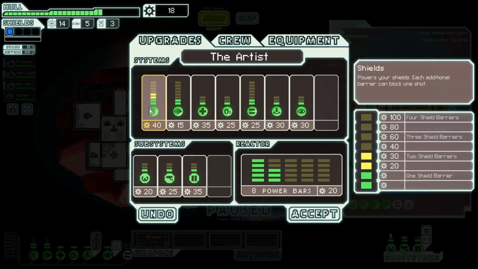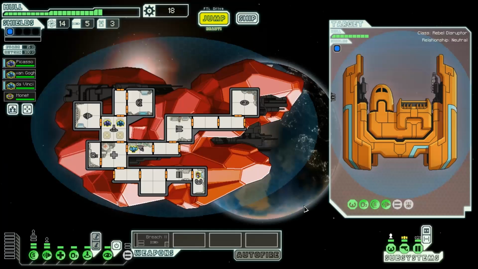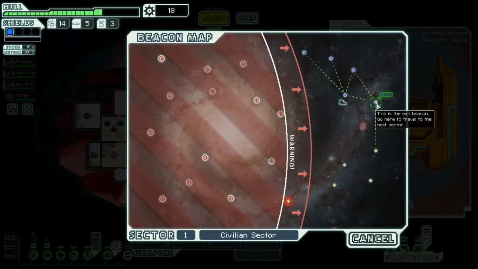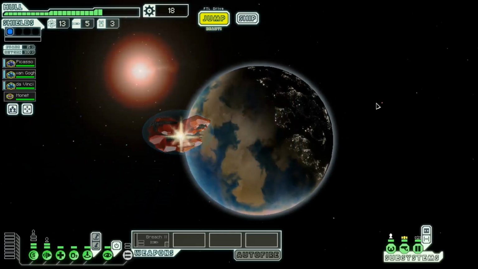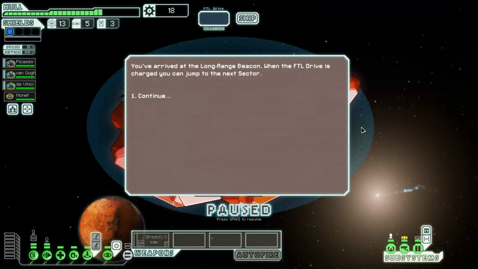That's going to cost us 50 scrap. Is that worth it? I think that's worth it. Again, because we can squeeze some power out of somewhere else if we really need to. You arrive at the long-range beacon. When the FTL drive is charged, we can jump to the next sector.